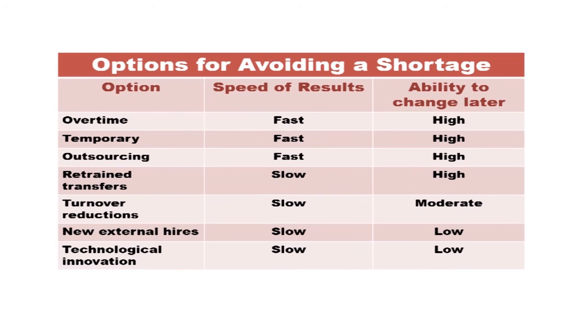For example, an organization would not want to handle every expected labor shortage by hiring new employees. Well, this process is relatively slow and involves expenses to find and train the new employees. And also, if the shortage becomes a surplus, the organization will have to consider laying off some of the employees. And layoffs involve another set of expenses such as severance pay, and they are costly in terms of human suffering.